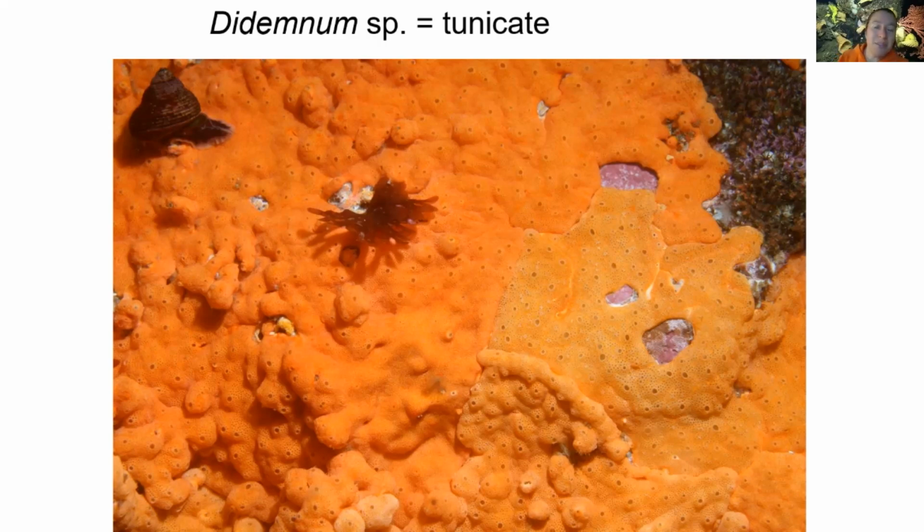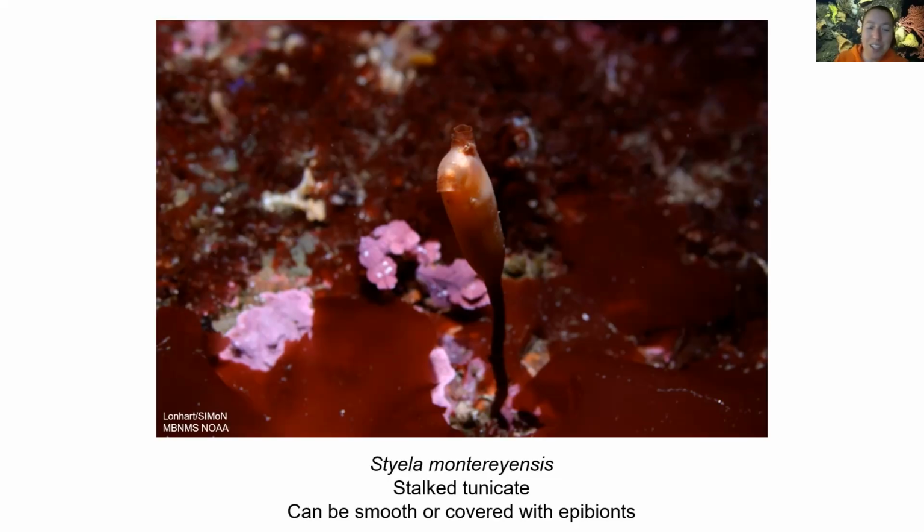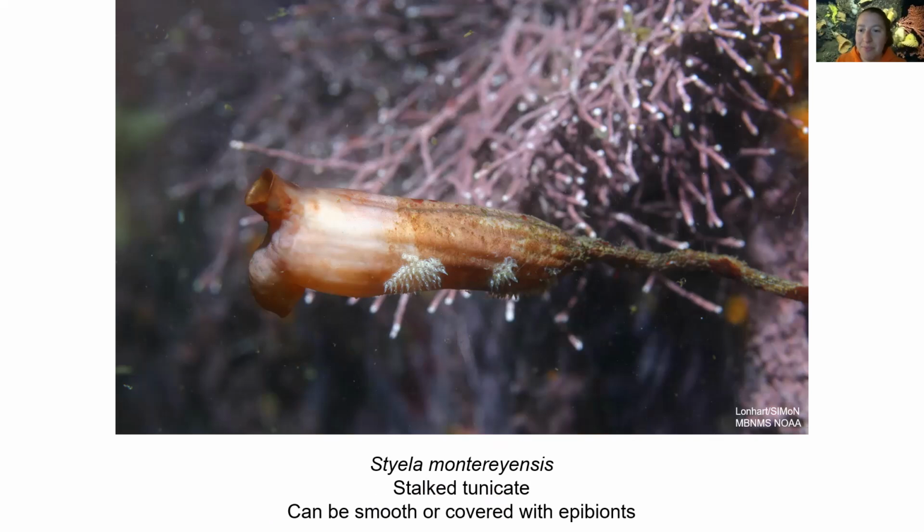And then you might also see some of our solitary tunicates as well. So these never grow in clusters or groups. You'll see just one. This one, I don't think it has a common name, but it's Styela, which I always remember because I think of A Streetcar Named Desire, right? Stella. And I get excited when I see it. These guys are neat because they grow on a stalk, and they look kind of reddish brown and leathery with grooves. And here's another view of one from the side. And they can grow up to about 5-6 inches long, and so they can be quite large.